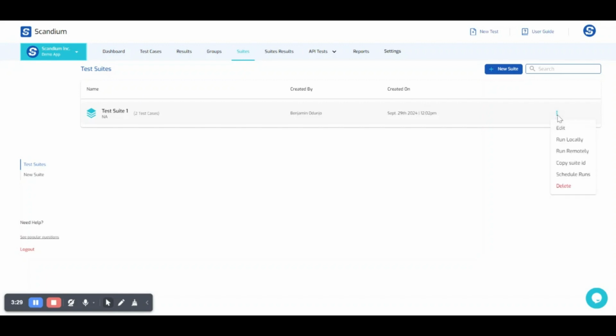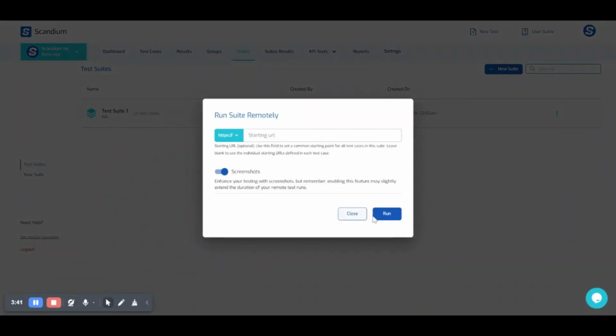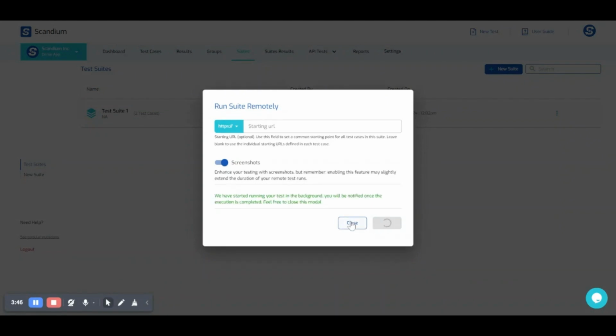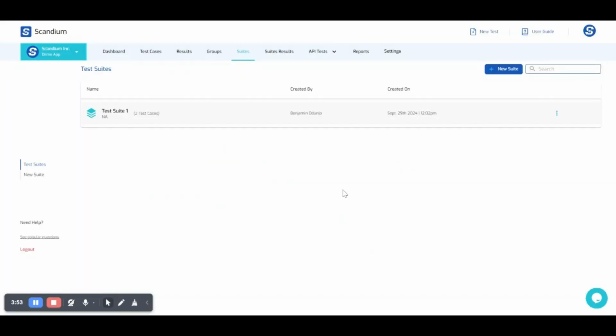So to run that, I would click on the three options, and I have the option to run remotely, or I also have the option to run locally. But locally is more time consuming, so I'll click on run remotely. So running remotely is like running my test suite in a headless mode. Once this is done running, we'll then have a notification here.